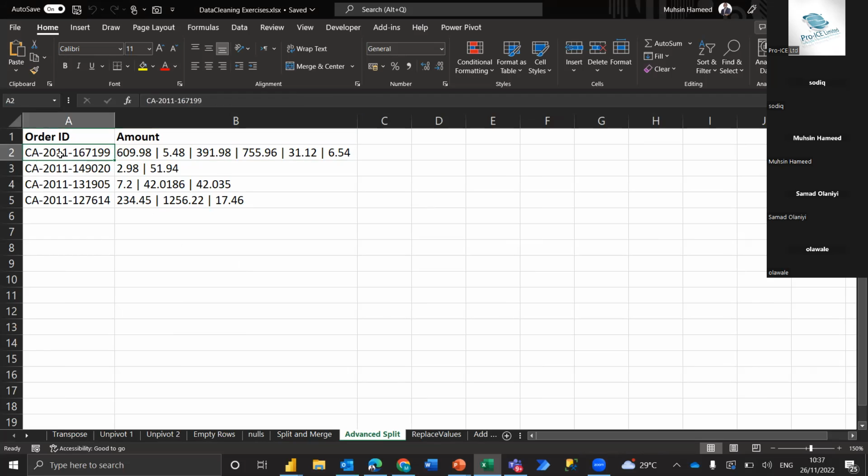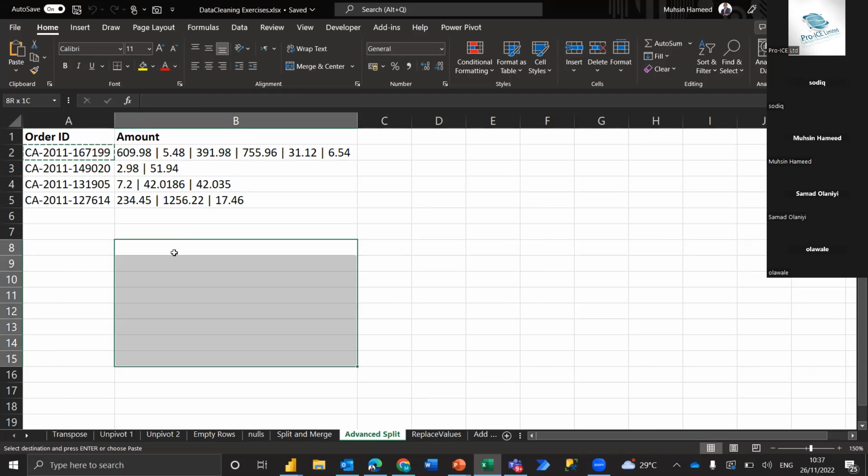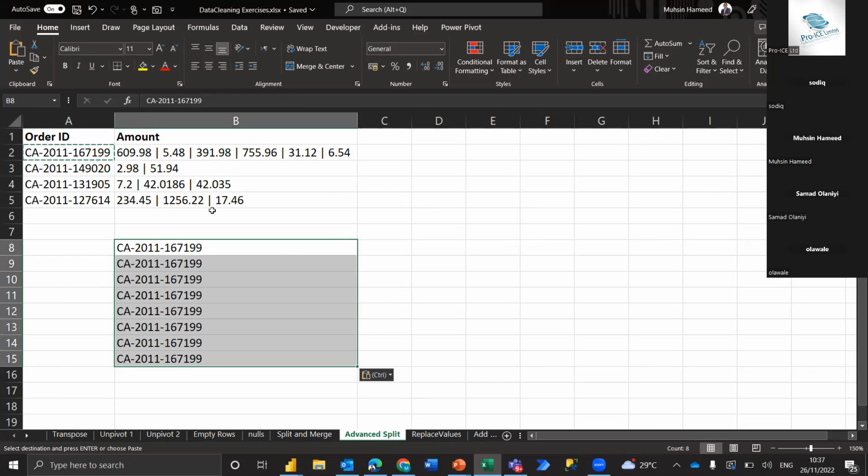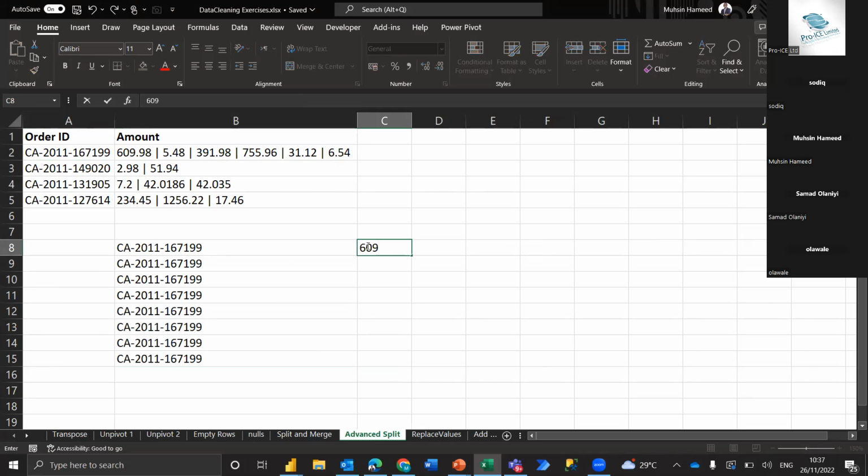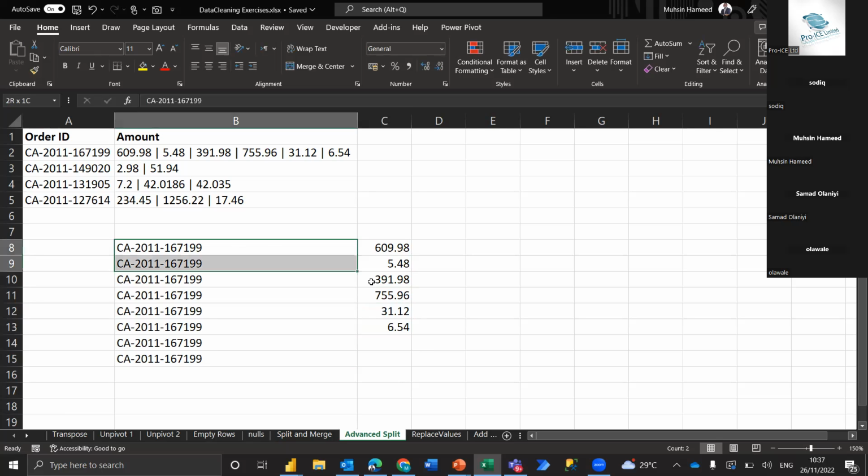Instead of the individual repeating the order ID about 5 times, and typing each of these figures in front of it, 609, then 5.48, then 391.98, then 755.96, then 31.12, then 6.54, this is what the individual was meant to have done.